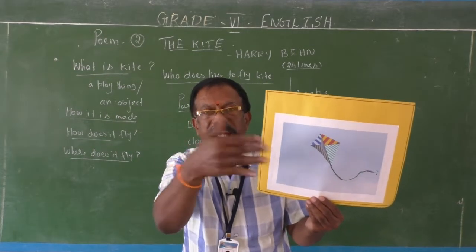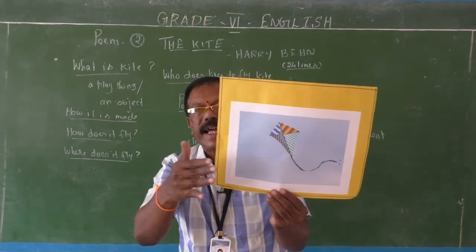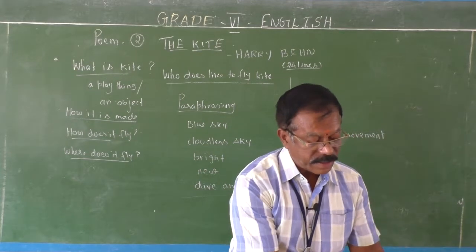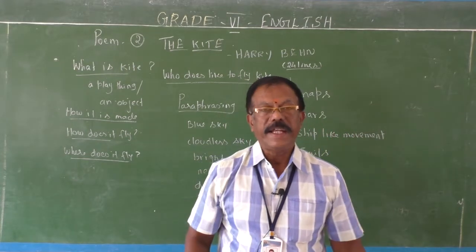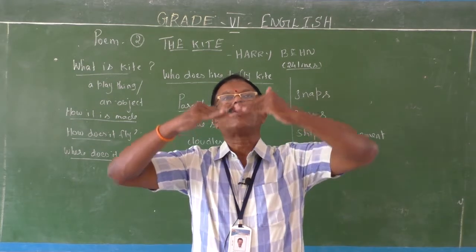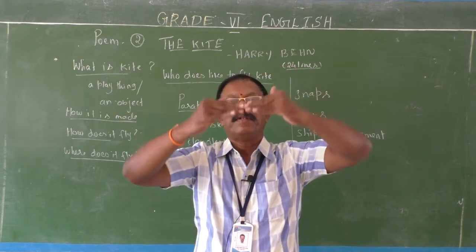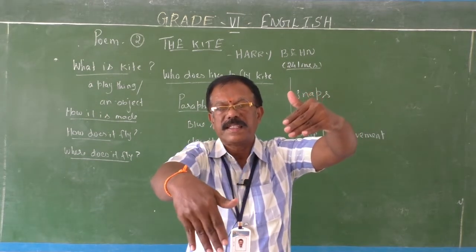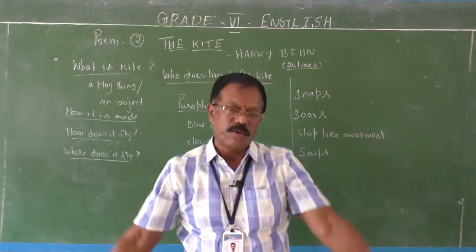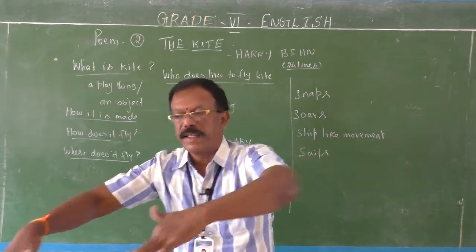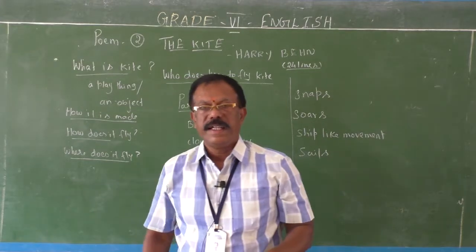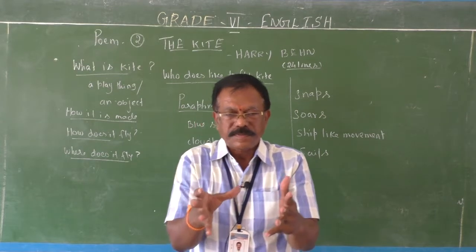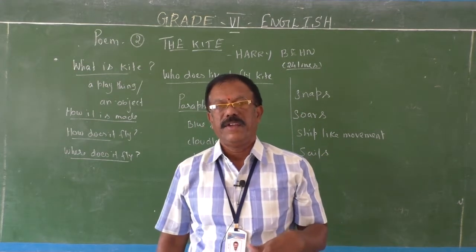Sway means wave, W-A-V-E, wave or sway like this. At the time, it produces a sound. That's important. So, it produces some good sound. When the wind again starts to blow, it starts to rise up. Slowly it goes up. At the time that the tail of the kite starts to sway like this, starts to wave like this, it produces some sound. The up and down movement of the tail, because it is so long, just starts to flutter, F-L-U-T-T-E-R, flutter. It starts to move in such a way.